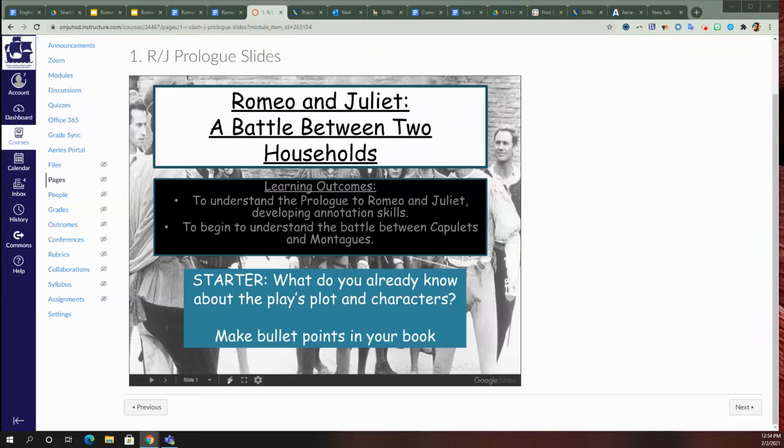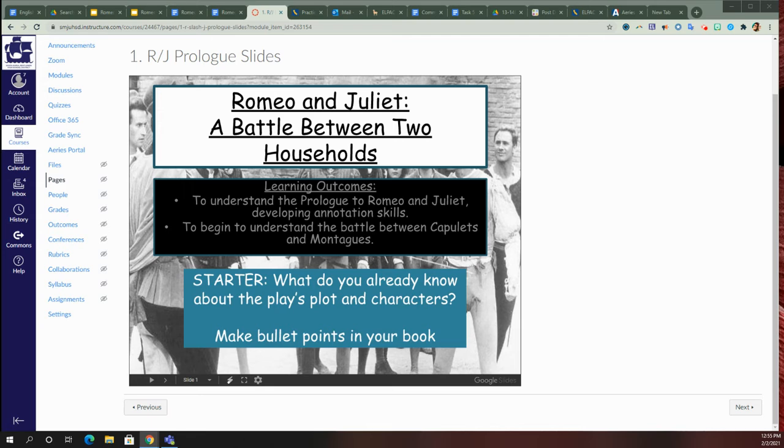So for this lesson, you're going to be examining the prologue, which is the very first part. You can think about it as the teaser for Romeo and Juliet. And it gives us the scene or the setting of what the play will be about, which is also called foreshadowing. So it's a hint at what is to come in the play as we meet these other characters and as they progress through the plot.